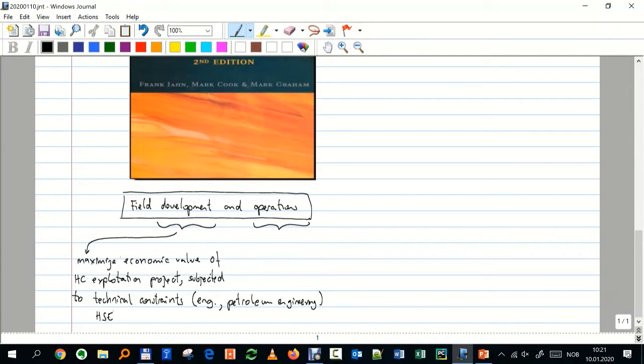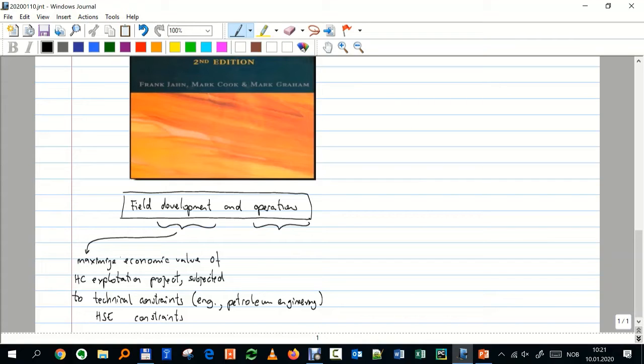I was struggling between the initials in Norwegian and in English. It's health, safety, and environment. Your operations have to be done with HSE constraints: in a safe, environmentally friendly manner, respecting the health of your workers. These are the two main and biggest constraints we have when developing the field.